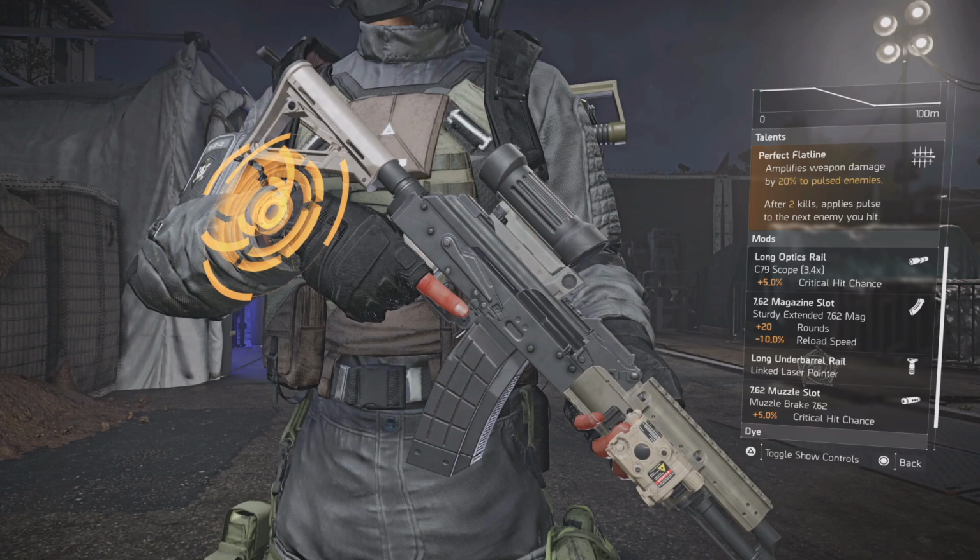Now, we do have a C79 scope for the 5% crit chance, a sturdy extended mag with 20 round mag. We have that link laser pointer, which is clutch, especially if you want to not have to use a pulse. And then we do have a critical hit chance muzzle.